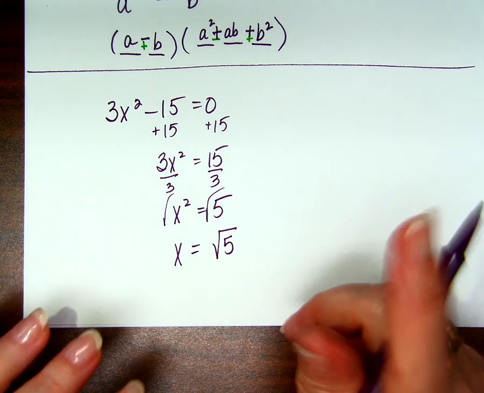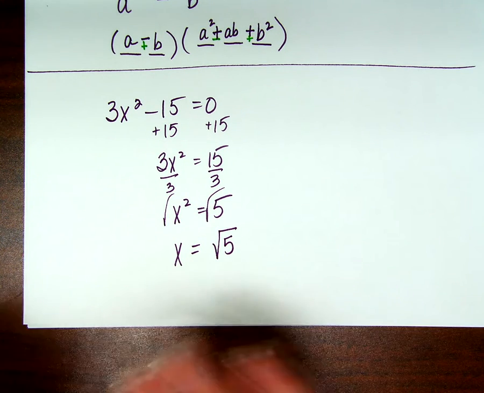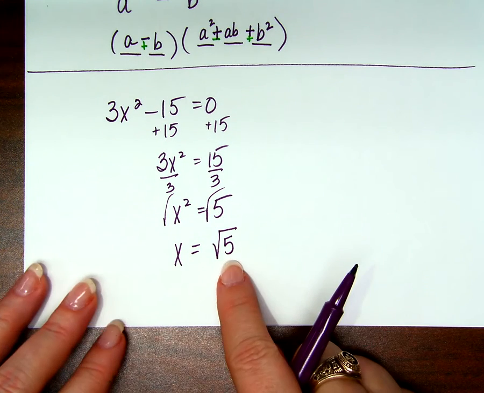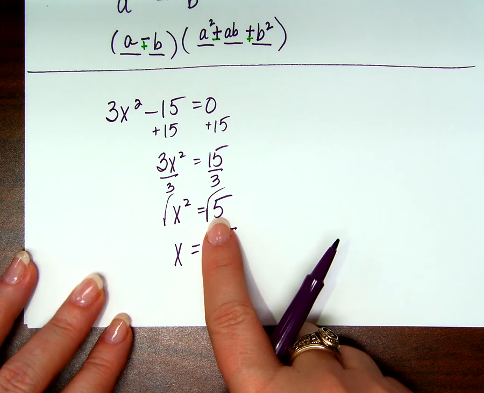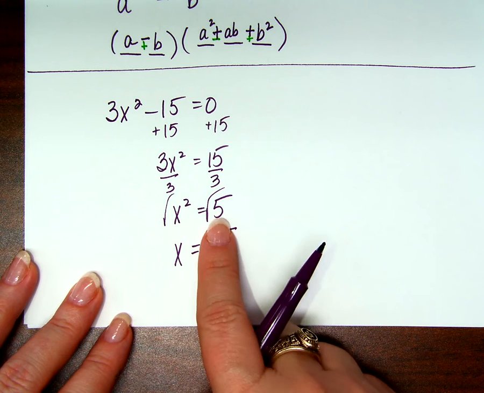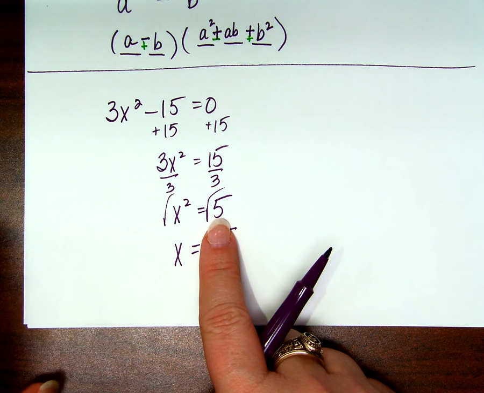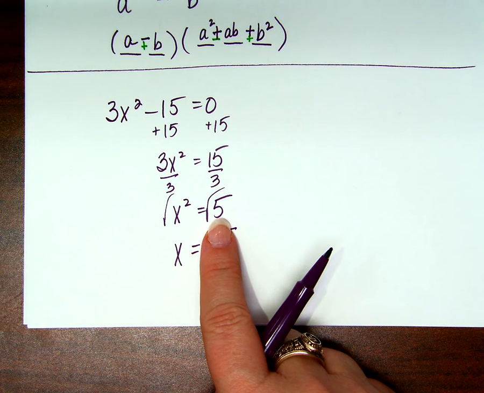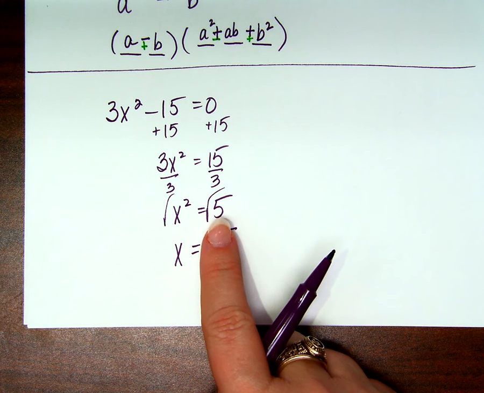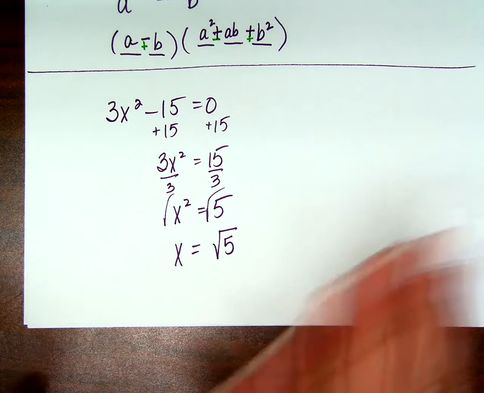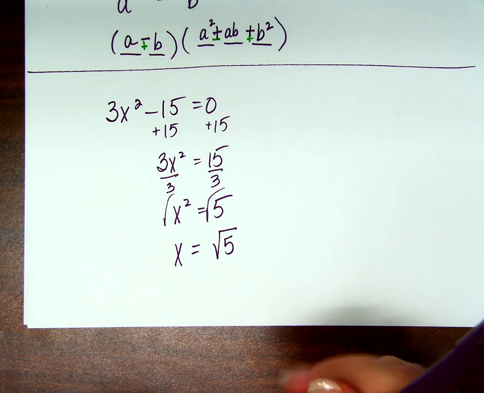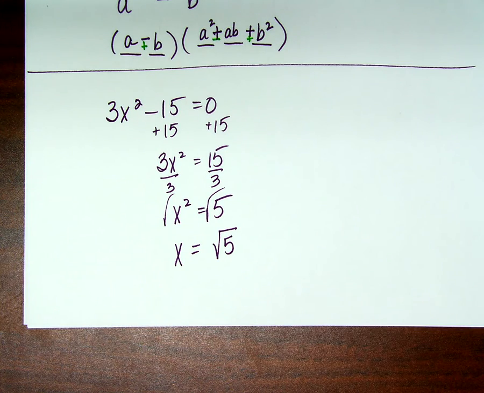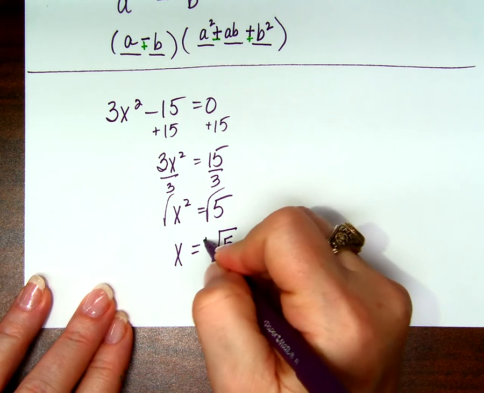Okay? You don't have to put it in your calculator and get a decimal. This is only half the answer. What if this was actually 25 right here, and I took the square root of both sides? What two numbers multiply together to give me 25? 5 and 5. What else? Have to be the same number. What'd you say? -5, -5, right? So we have to remember to put the plus or minus.